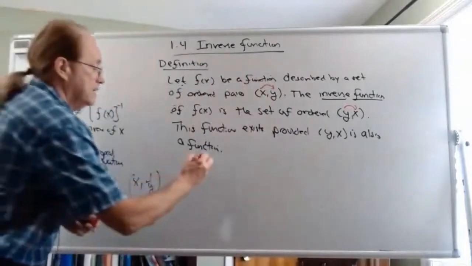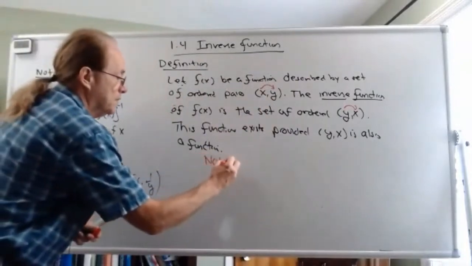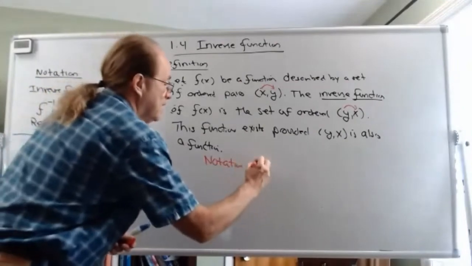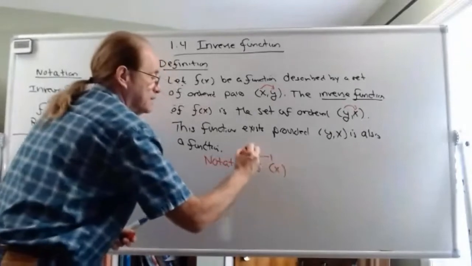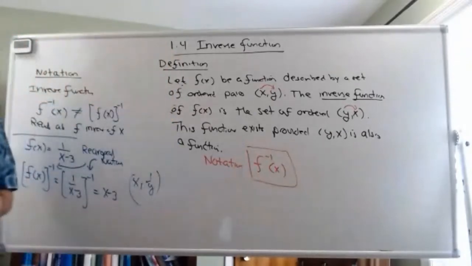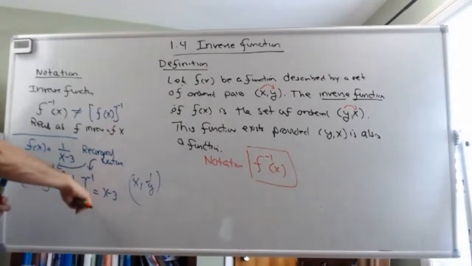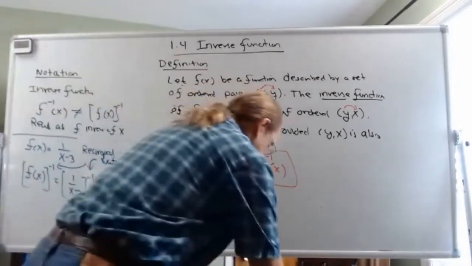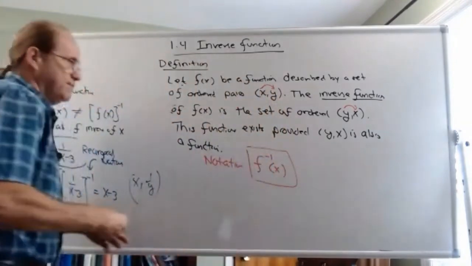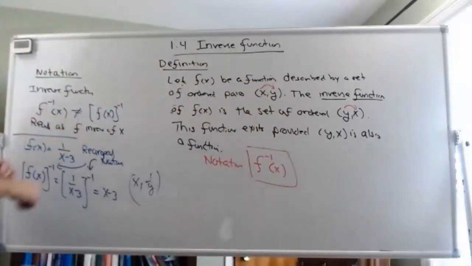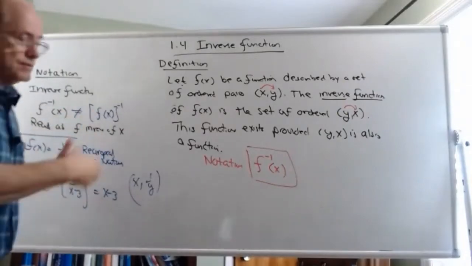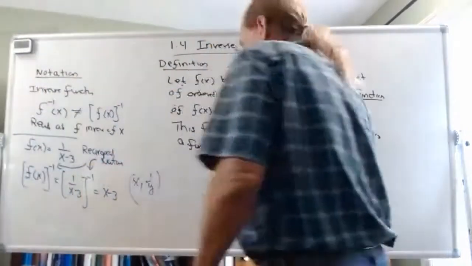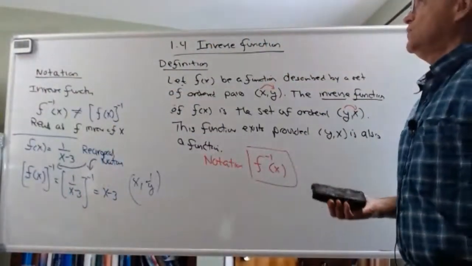So here again, the notation we'll use is simply f inverse, f to the -1 of x. And that's our notation for the inverse function, not the reciprocal of a function. We'll see it throughout, but I just want to make that clear because some students get confused and don't know the notation. Math is a language, and I think we probably should have used something else than that, but so be it. That's why I point it out, because a lot of students get confused.